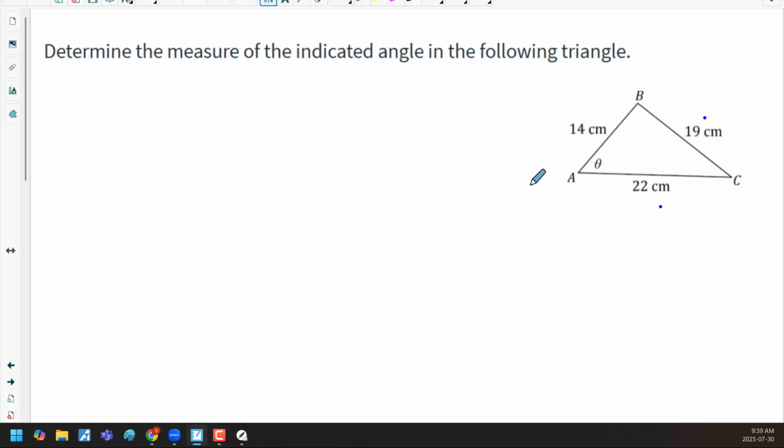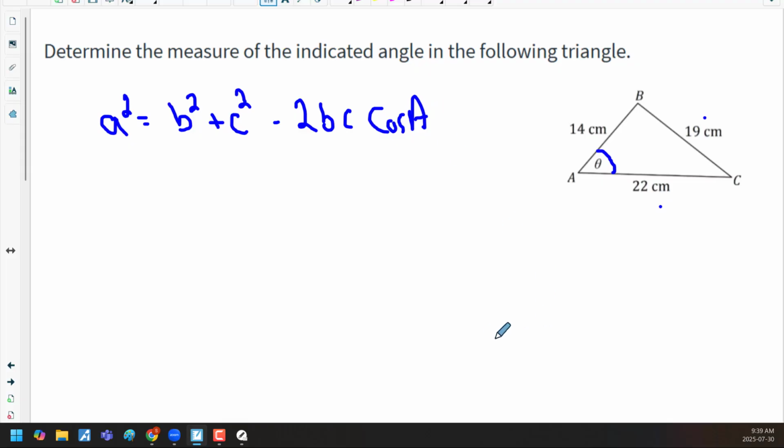So once again, this is another example where you have to use cosine law, where no angles are given. So we're looking for angle A, right? So that means our equation has to start with A. A squared is equal to B squared plus C squared, which is the other two letters, minus 2BC cos angle A. All right, so remember, whatever angle is given or whatever angle we're solving for, that's the letter that we use in the beginning of our cosine law. Because that letter is the same letter that's going to go here. The beginning and the end are always the same letter, except for lowercase and uppercase, obviously.